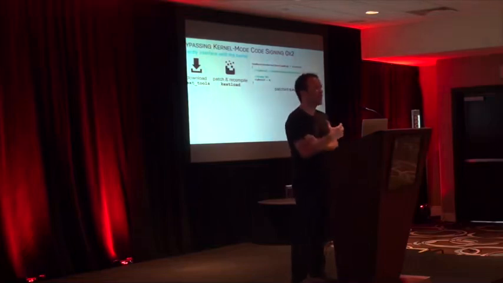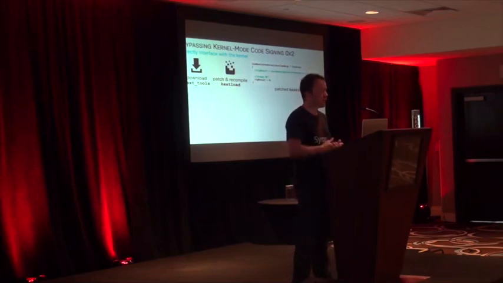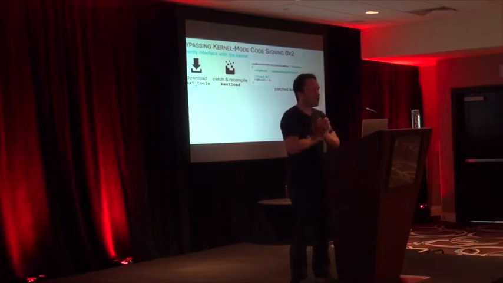Well, it turns out there's actually an even easier method. Remember I mentioned kexload is the utility you run to load the kernel extension. Turns out that if kexd, the user mode daemon that actually loads the kernel extension, is not available, so if it's been unloaded, kexload will try to load the kernel extension directly. So on Mavericks, they did not check the kernel extension's digital signature, so you could just unload kexd and then run kexload directly and it would load your unsigned kernel extension.